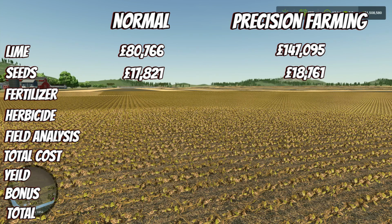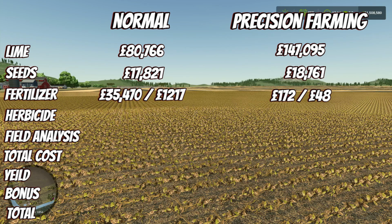But okay, fair enough. Now, where the fertilizer comes into it, when we seeded, obviously we're doing the seed and fertilizer at the same time. So the first one used £35,470 worth of fertilizer, with 1,217 when we went over it again with the standard, additional sprayer.